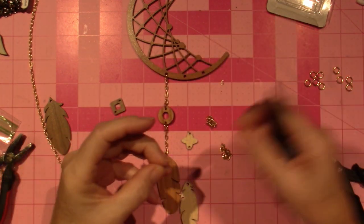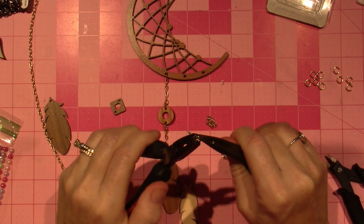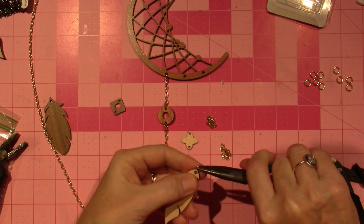Going to go ahead and open the jump ring. So it's a little time consuming, but boy, once you're done, you're done.